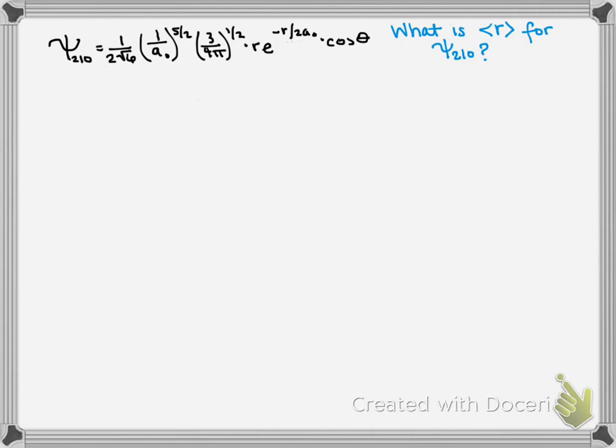So how would we go about setting this up? If we were going to set this up, we're going to have a triple integral, because of course we're in spherical coordinates. We're going to integrate over phi from 0 to 2π, over theta from 0 to π, and over r from 0 to infinity. And we're going to have our wave function complex conjugate, followed by our operator operating on our original wave function. Keep in mind that the operator for average position is just multiplied by position. And in this case, our position is r, or distance from the origin. And then remember that we have a little bit extra piece to our integrand here. We have this r² sin θ bit that we have to include every time we integrate over spherical coordinates.